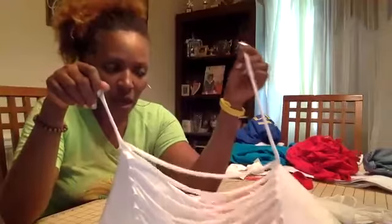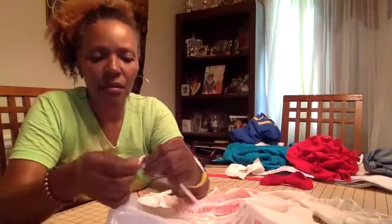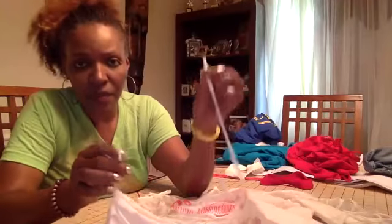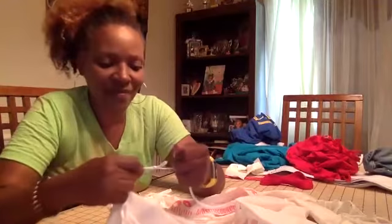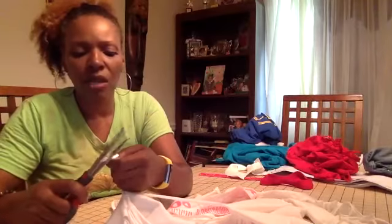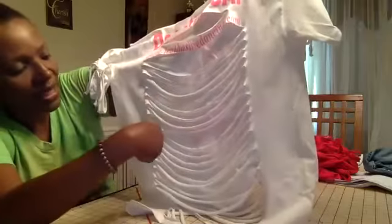Crystal, are you watching? So you cut by accident, so now you've got a long piece and a short piece. What you do is you just stretch both sides and then tie it in a knot. Or another thing that's really cute is if you have beads, this is how you would add beads to your shirt. You could slide the beads on before you tie it. I don't have any beads in here with me, otherwise I would show you. Just tie it really tight. And then I would snip these two sides off so that you can't really see it that much. Unless someone's up close, they won't even be able to tell that you made a mistake. See that, Haley? So again, if you wanted to add beads to your shirt, all you do is snip it, slide the beads on, tie it back off, and then you've got a different shirt.